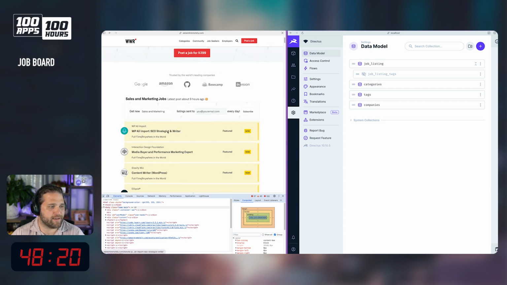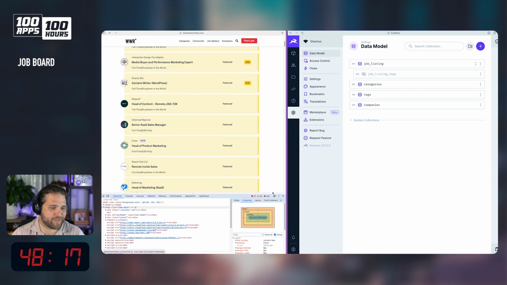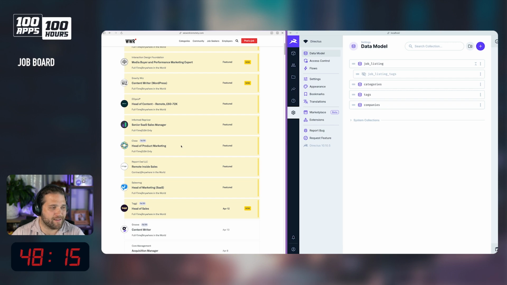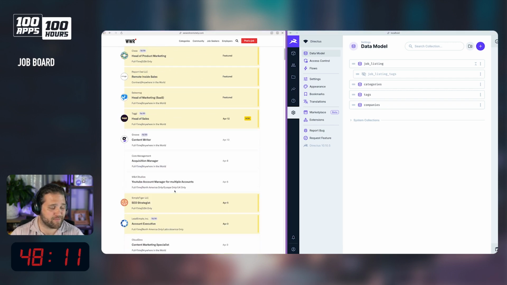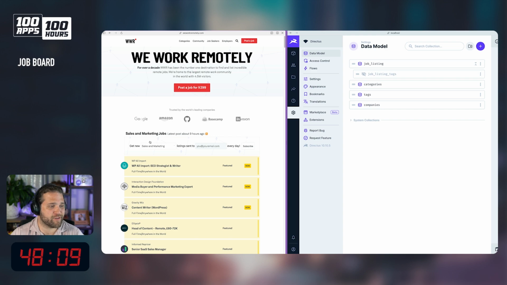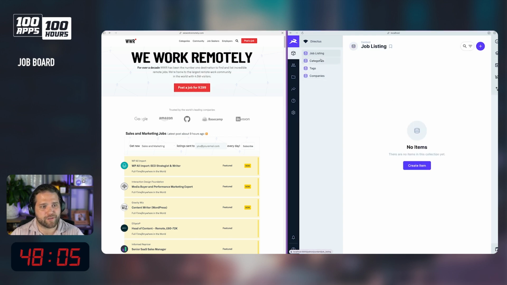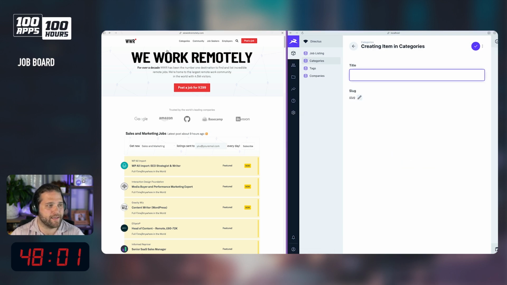Let's go in, and I'm just going to rip some of this content. We work remotely. Sorry for just stealing information off your job board here. Let's look at our different categories. So we'll just mop up a couple of these categories really quickly. We've got what? Programming. Oh, gosh, I can't spell.